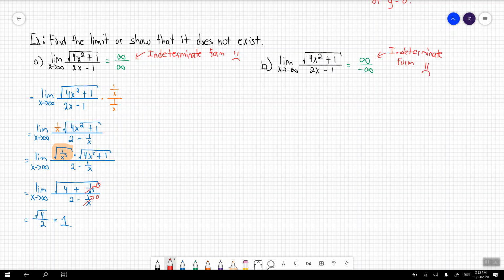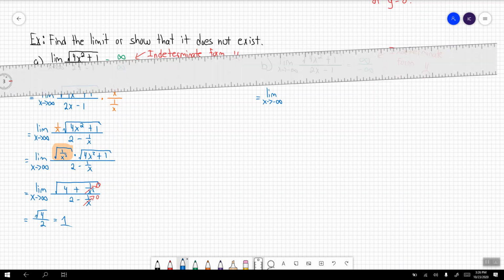So an indeterminate form for us is bad. However, there is a silver lining: we can use some algebraic manipulation to make sure that we extract the correct value. Notice the indeterminate forms are slightly different, however, they're still indeterminate forms. They're slightly different in the sense that the denominator is approaching negative infinity for part B, and for part A, the denominator is approaching infinity. So slightly different variation, however, overall the exact same process. So let's keep going.